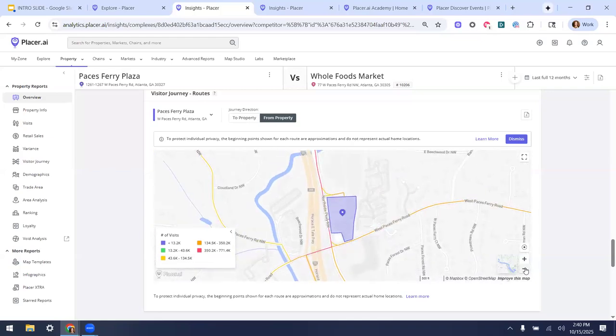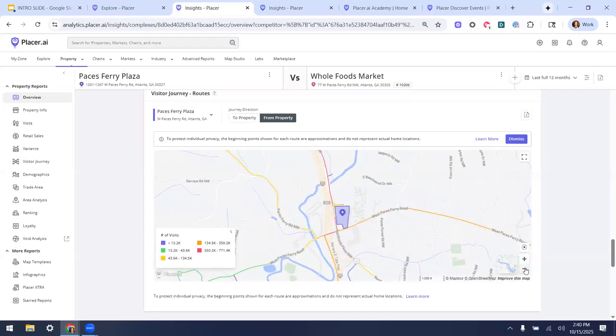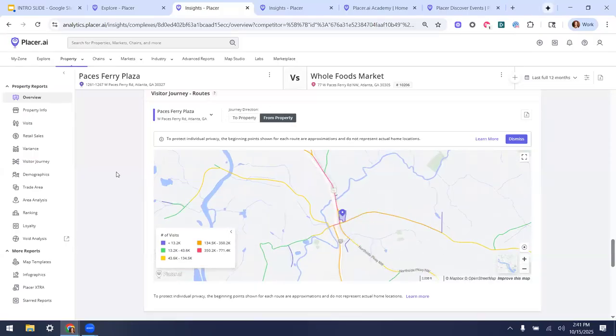Why does this matter? Where should I put signage and billboards? Or what entrances are least and most used if I'm trying to consider a new location for my brand? Or if I'm the landlord and I'm trying to show, hey, there's just as much activity near this back entrance, even though it's the back entrance. Where to put events, people look at this to be like, where do I put people to direct traffic? Are they driving by my competitors to get to me, right? So this is just your to and from, your routes. Very helpful just to get a feel for the roads that are used.